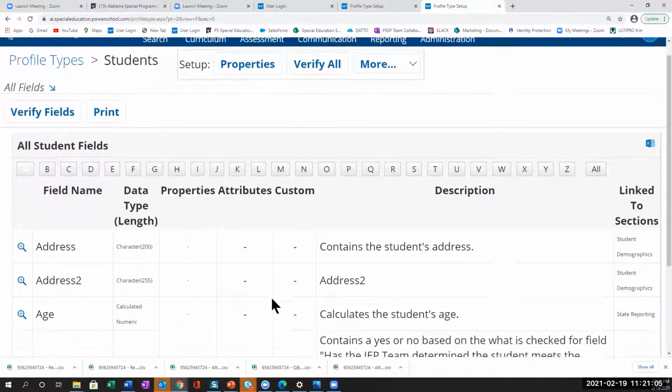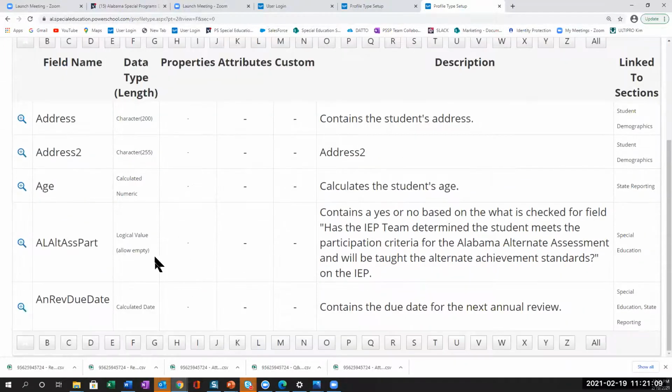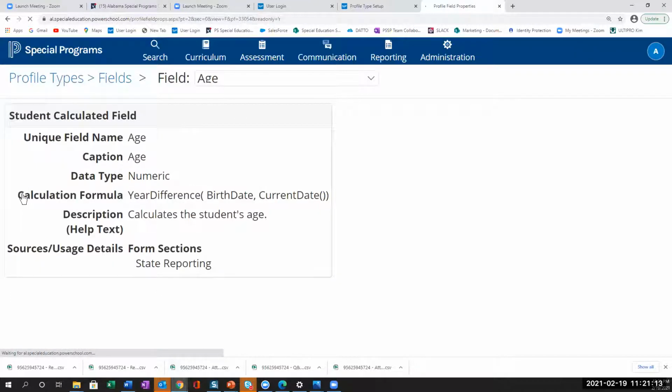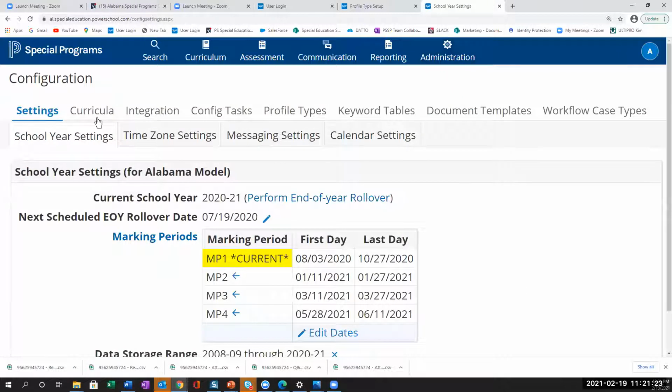So over here in alphabetical order, if you wanted to have information about how they did it, what they're using as the calculation. So kind of under the covers, just things you can see, not anything that you would configure per se, just to know where that data is stored.